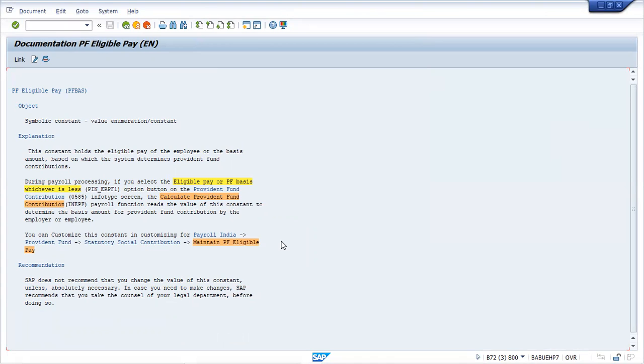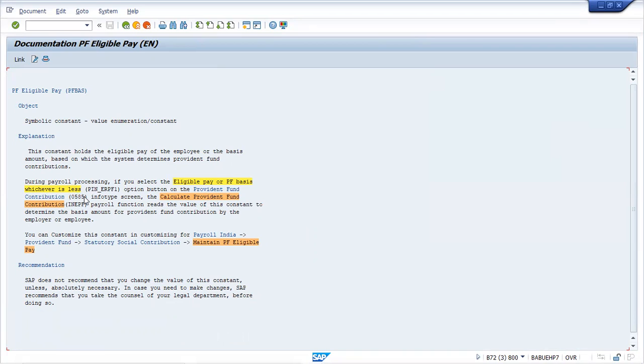So what happens basically? During your payroll processing, if you select, we have selected the second one, right? We have not selected this one. If you select the eligible pay or PF basis, whichever is less, option button on the 580, it is not 585 basically, provident fund contribution is 587.